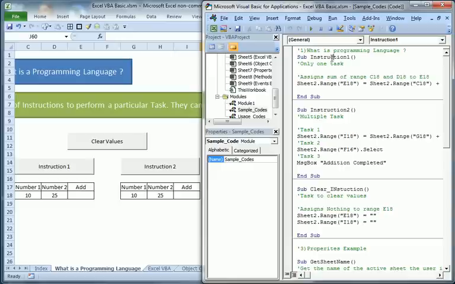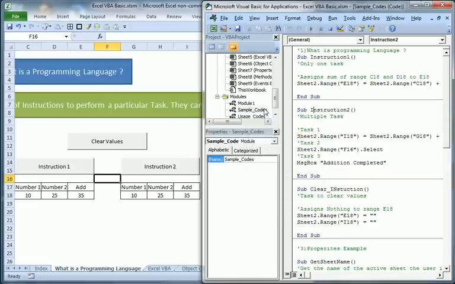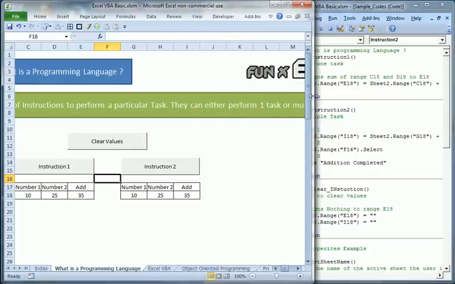The first task happening. So if I just run this code, you can see that my number has been added. Similarly, you can also see that I can run the second thing and the same thing happens. So that's how we will end this video and this session.